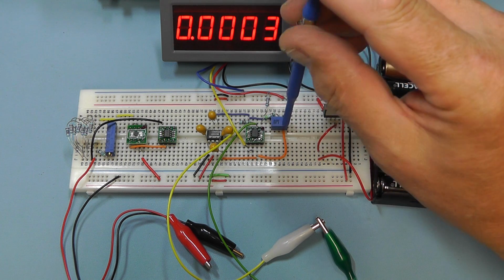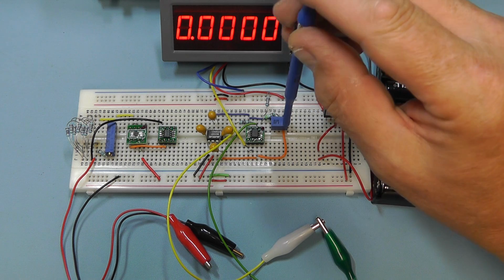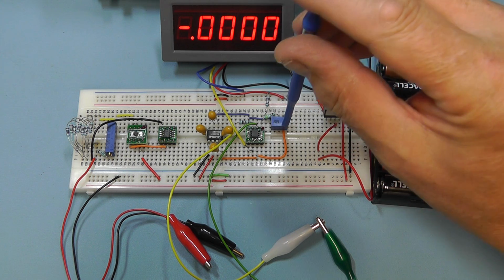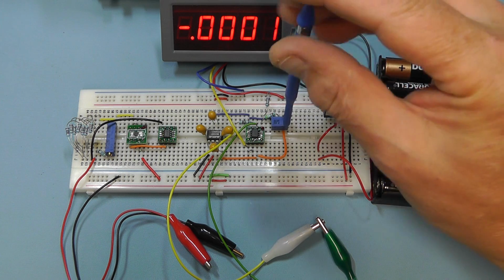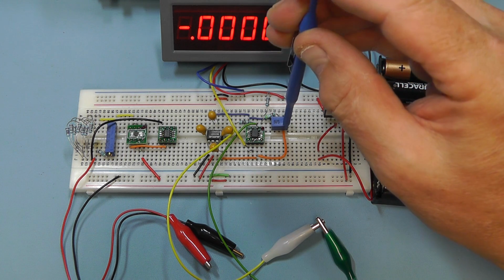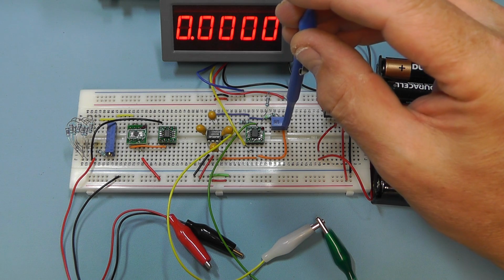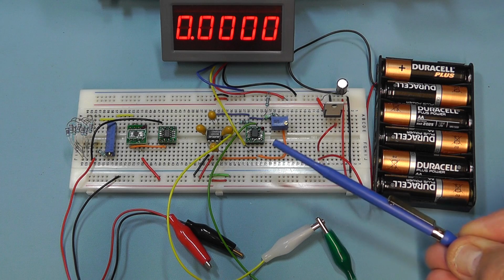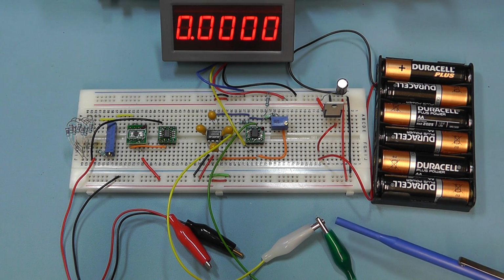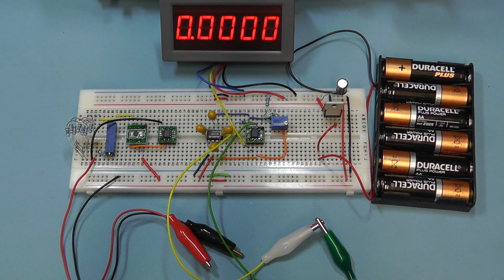Going down, just take it a bit more. If I go too far the other way, we start going negative. So we go back and just zero that about there. So we've now got the differential amplifier zeroed out with the input leads to it shorted out.